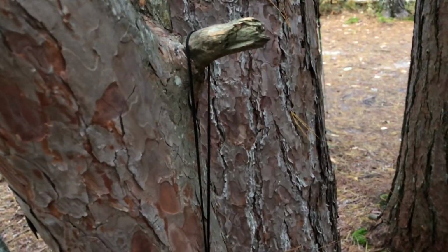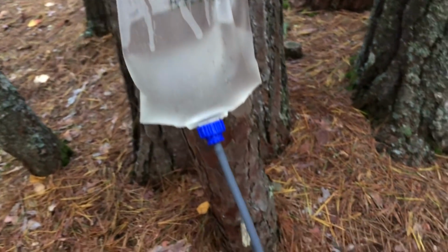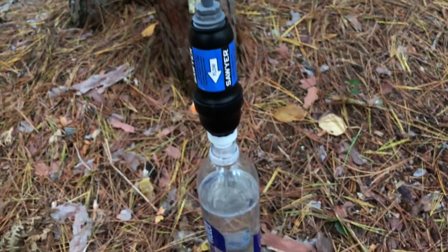And then you just fold this top part back on here, and you take this little slide, you slide it back on here, and that's it. It also works as a gravity filter, and that's what I love about it as well. So you can attach it to your Sawyer Squeeze, and you can let gravity do the work.